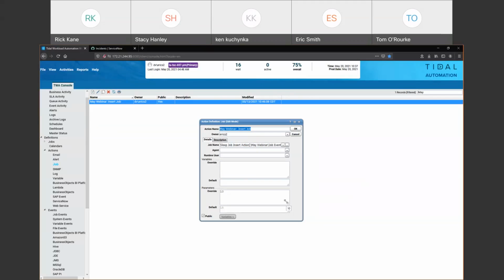You can also specify overridden variables and parameters. My favorite is the simple sleep job. Let's say that my default value down here for my command parameter is 15 seconds, but on the job insert, I actually only want it to run for 10 seconds. I can specify that here at the override level, and when the job gets inserted into the schedule, instead of running for 15 seconds, it's going to run for 10 seconds.